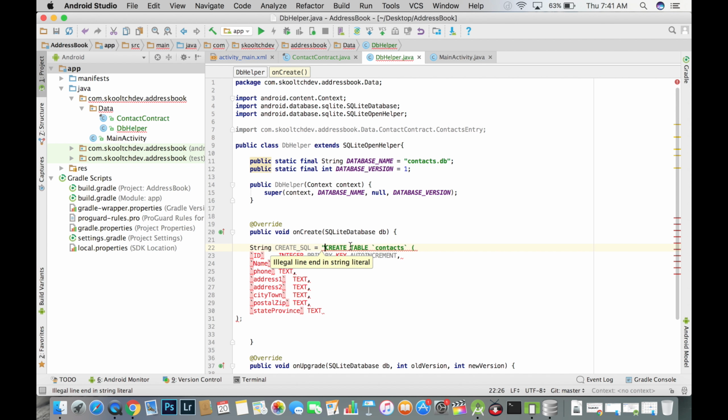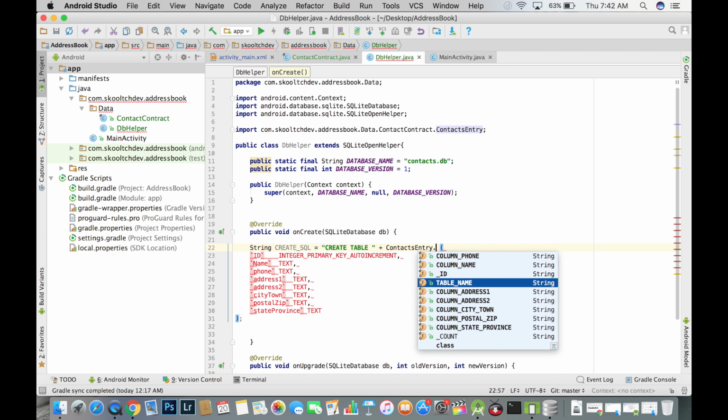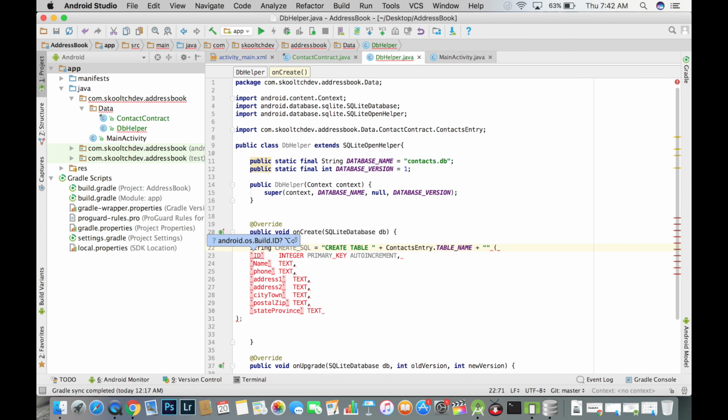You're probably wondering, why do we do all of this? It is an Android best practice. It is not necessary, but it makes it easier for other developers to read your code. I use concatenation in my create SQL string. This makes it easy to maintain your code. Also, if you notice that your table is not being created, check the statement for errors.